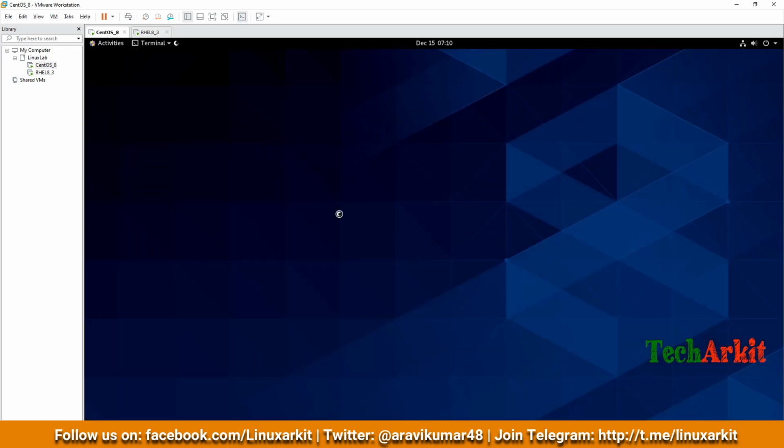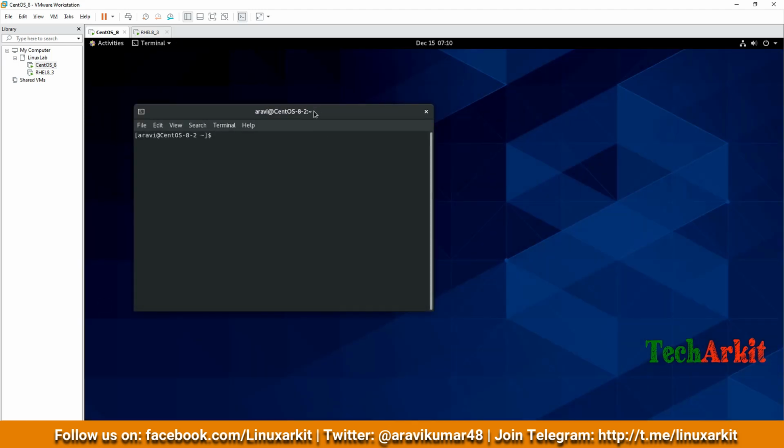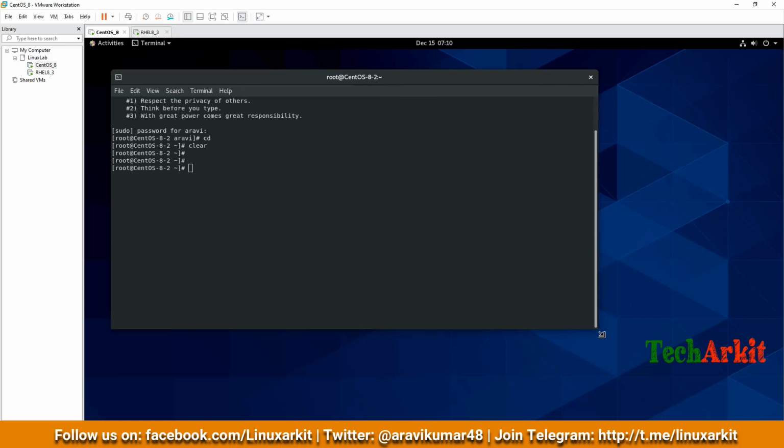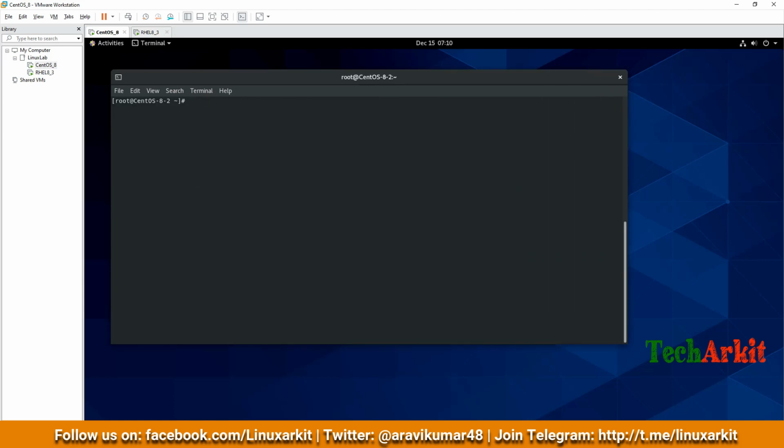If you'd like to access your system via CLI, first you need to install a few packages and start the service, otherwise it won't work and you cannot access your machine. So you need to install the OpenSSH package, and start the service.